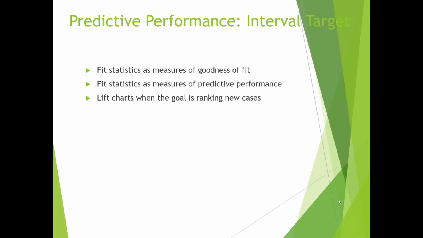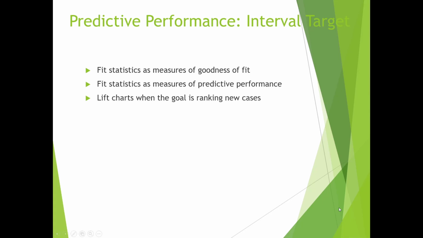Then there is another one, which is how a model that fits the training data very well actually performs when we use it for prediction. So that's where our validation data sets come into play. You take the training model, apply it to the validation data, and then see how well it performs in terms of predicting new observations.